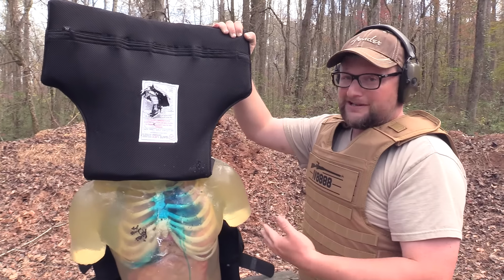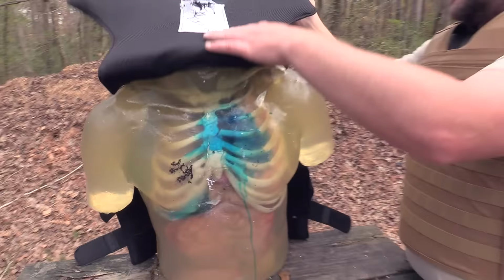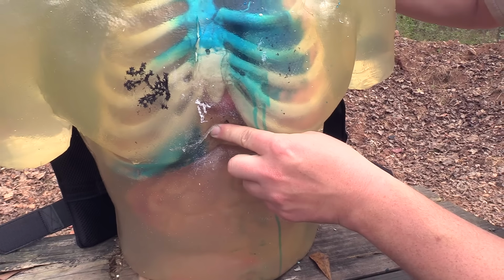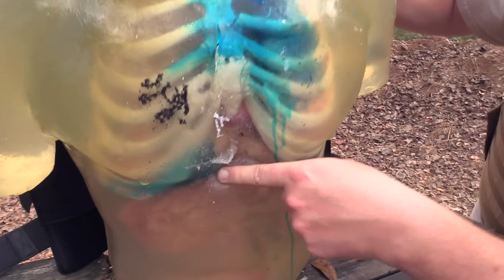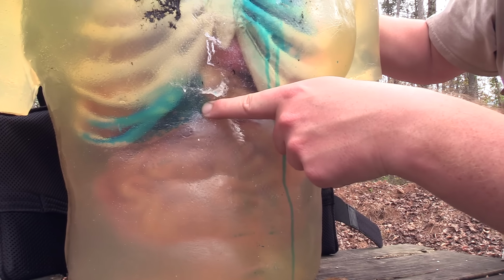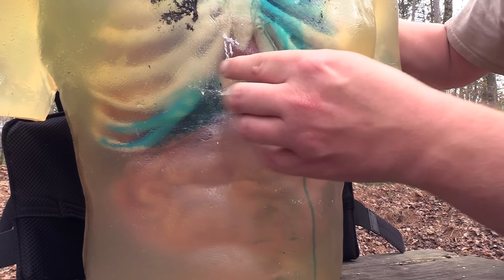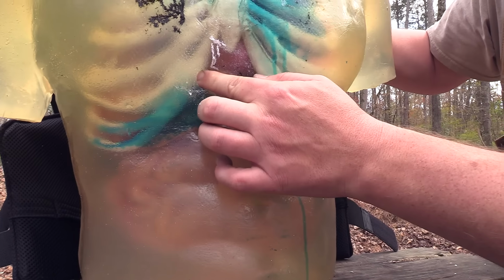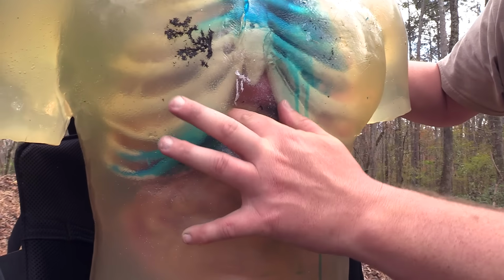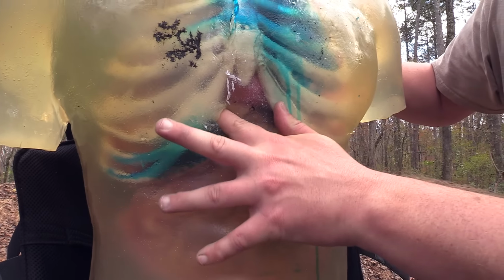All right, so is Roscoe injured? Well, it looks like he is. He's still gonna need a trip to the hospital. Look here. Internal bleeding. That's a fresh spot right there where we got blood coming out of this organ. And this bone, look, I can push it. I'm just gonna poke my finger through. Look at his chest cavity. I mean, that bone is separated.